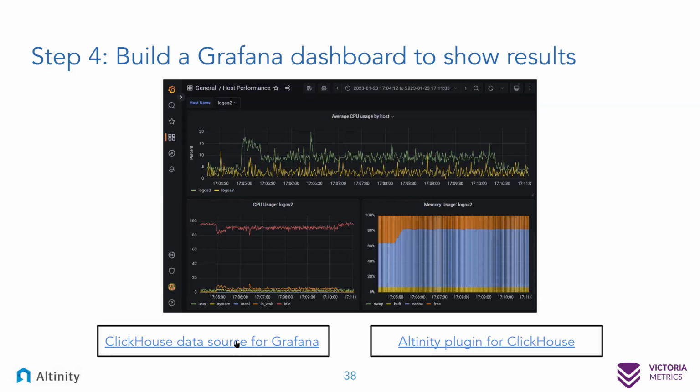There's now another Grafana plugin which is offered. It's an in-tree plugin that's maintained by Grafana, and it's also in collaboration with ClickHouse Incorporated. So you can use either one of these. I use the Altinity plugin because it's the one that we maintain and know well.